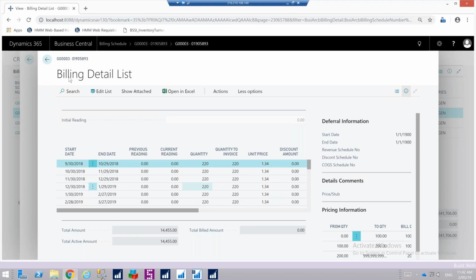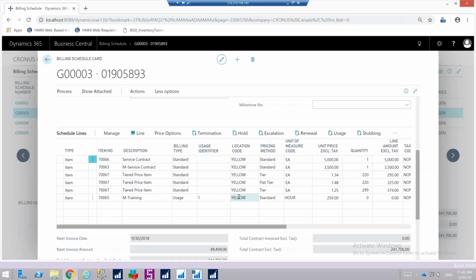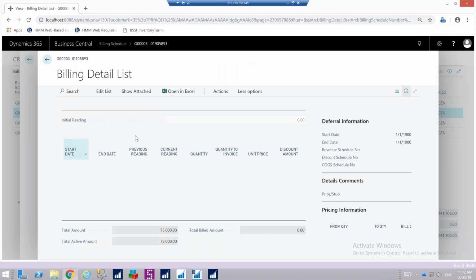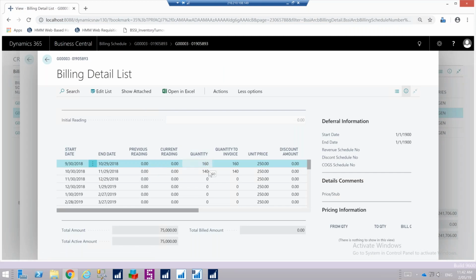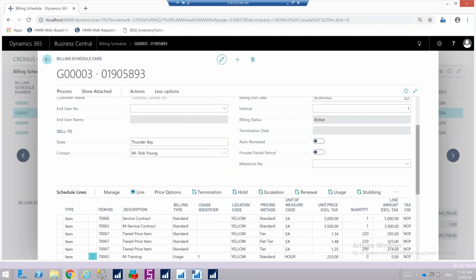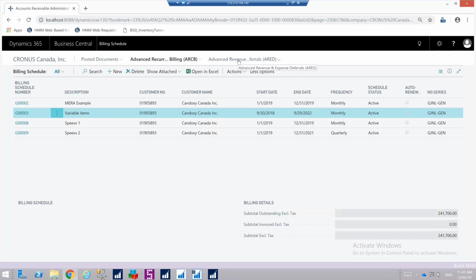My quantity is all fixed at 220, but I can also have the variable quantity as well. If you think of the usage items I explained to you a few minutes ago, like the training items here. Go back to my functions. And once that functions pops up here, hopefully, oops, I did it again, my bad, sorry guys. That was my fault. Oh, there it comes. So you notice 160 that month, 140 this month, and so on and so forth. So the price could change, the quantity could change. So hopefully that gives you a pretty good idea of the complexity that exists in the billing schedule, but yet the simplicity that exists in setting it up and configuring it and getting it to do what you want.